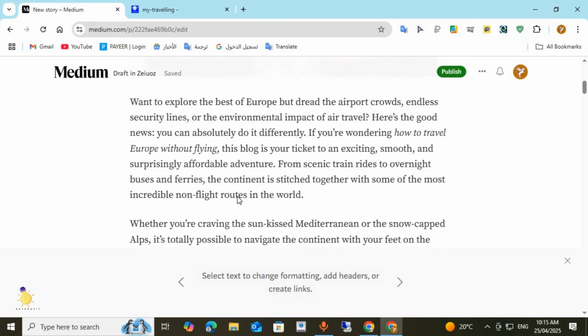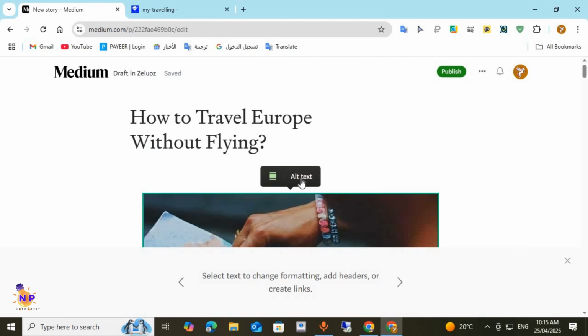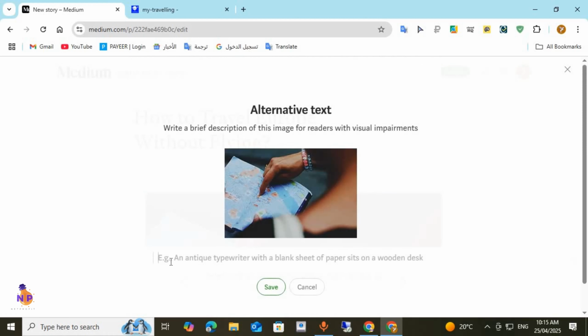As for the links, that is enough, guys. Even if there is only one link to your site, there is no problem. You will get a backlink from the site. After that, we click on the text. Here you can add text to the image, because images also help you appear in search engines.